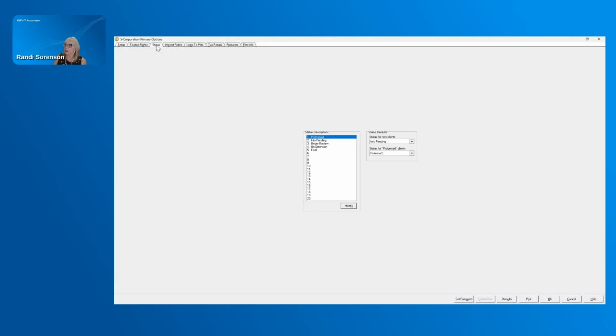I'm going to click to status. Now, this is very nice. Right now, there's 5 statuses. I use this for every stage of preparing a tax return so that any of us can look at a tax return and see that we are waiting for client information. We're waiting for tax forms. I'm doing this early February. Not all the tax forms are out yet.